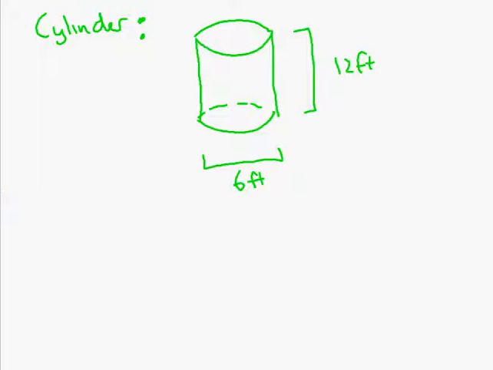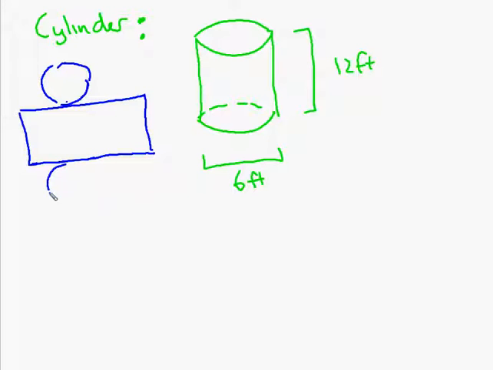All right, in order to do a cylinder, let's take a look at our net drawing. If I were to unfold this, hopefully you see I would have a circle at the top, a rectangle that is wrapped around the circle, and then a circle at the bottom, right? So I need to find the areas of the circles and the rectangle. Now the areas of the circles are not going to be hard, but the tricky part is going to be finding the area of the rectangle.